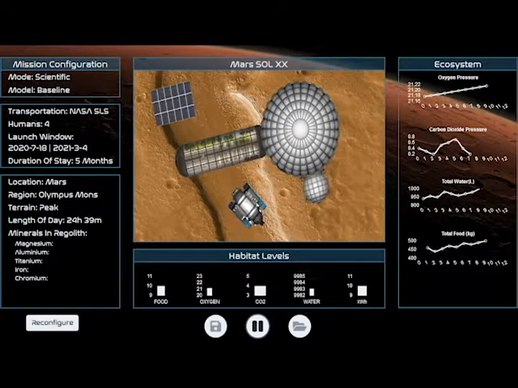Previously, we were making more of a game UI similar to that of SimCity. Now the direction has changed to be more of a scientific dashboard, as will be seen later in the presentation. This is more in line with the end goals of our sponsor to provide a means for the science community to run simulations for a Mars colony.